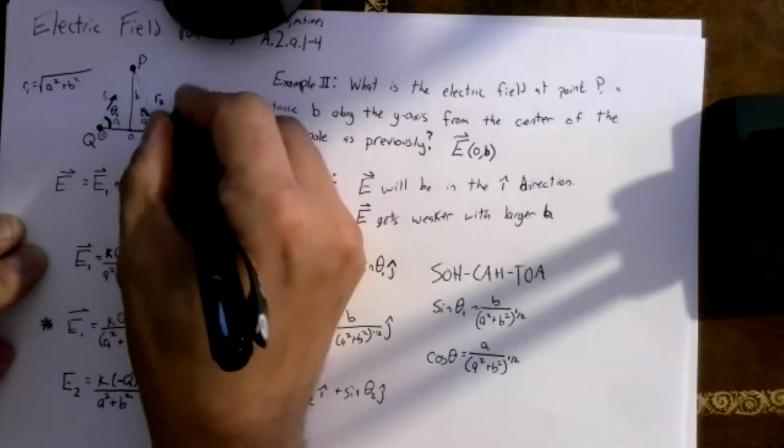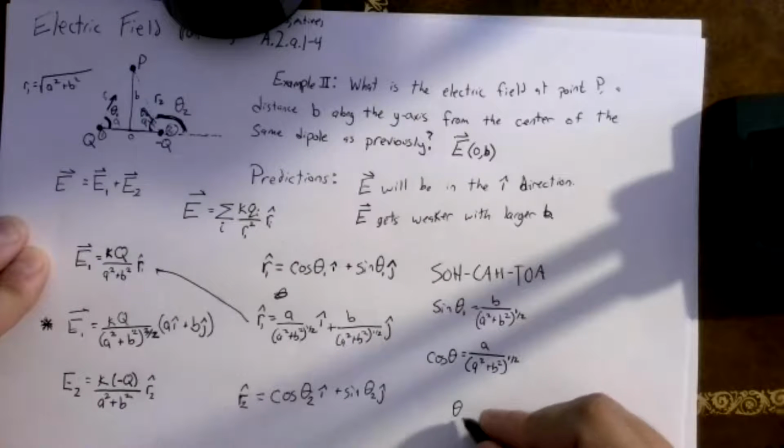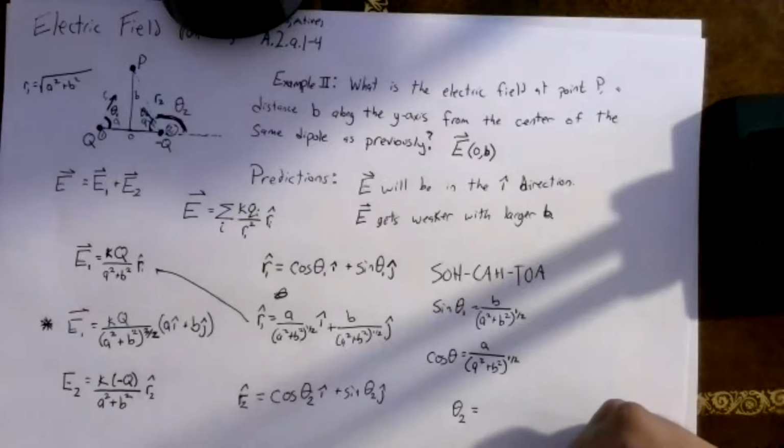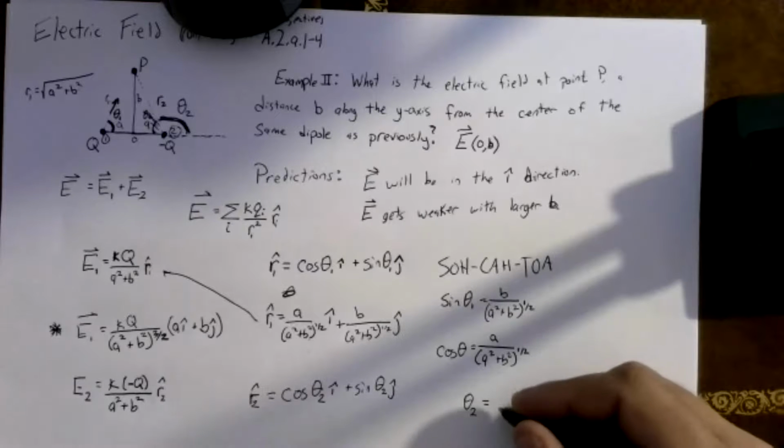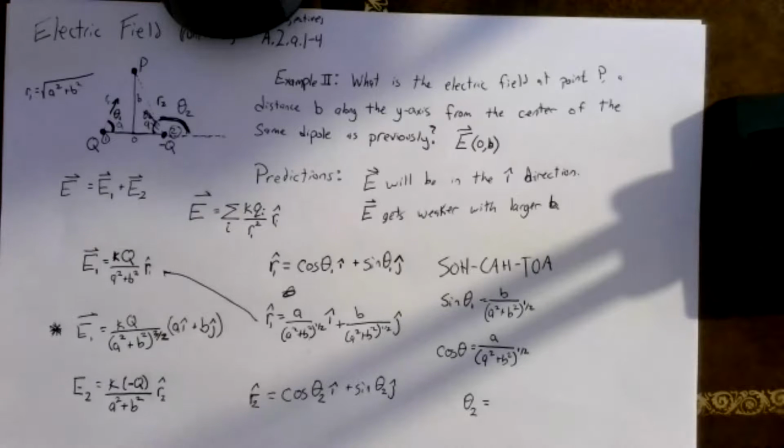So this angle here is theta 2. Go ahead. What would we say theta 2 is? Well, never mind, just go. No, that's a good question. We don't want to have theta 2 in there as well, because we can relate it to theta 1. We can get rid of a variable if we relate theta 2 to theta 1. So that will make the cosine negative, but the sine positive still. Yeah, it will.